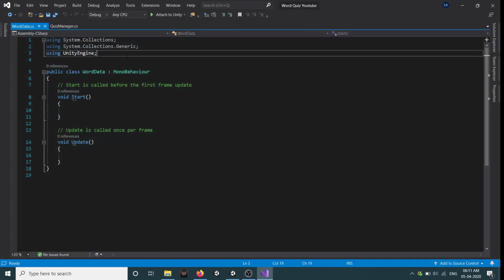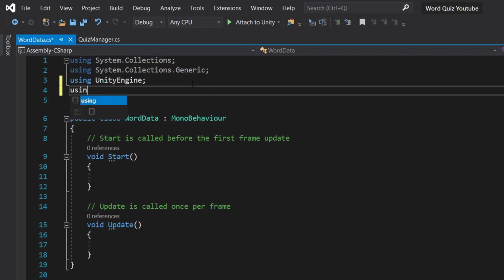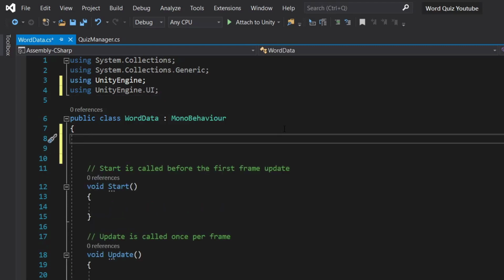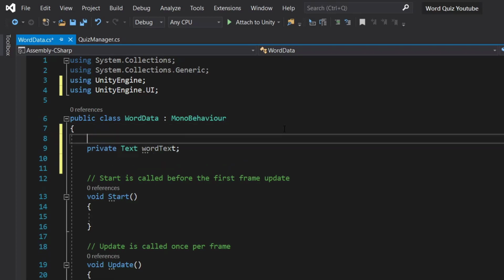For that we are going to use UnityEngine.UI. Then we need a variable to store our word text. We'll create a private Text wordText, and we want to set the value from the inspector, so we will make it a SerializeField.